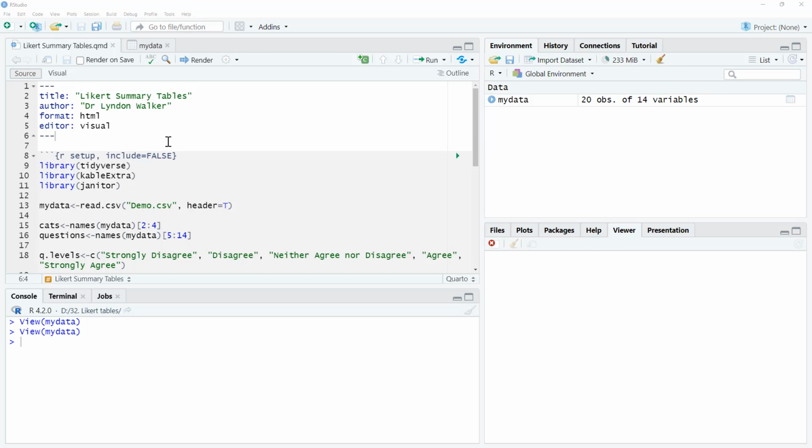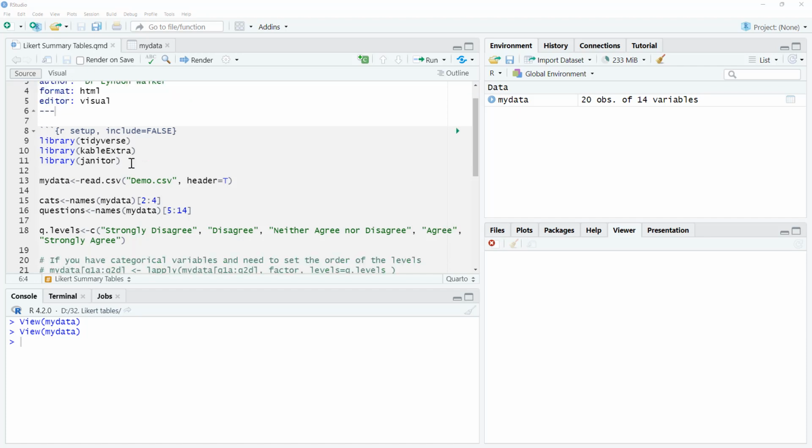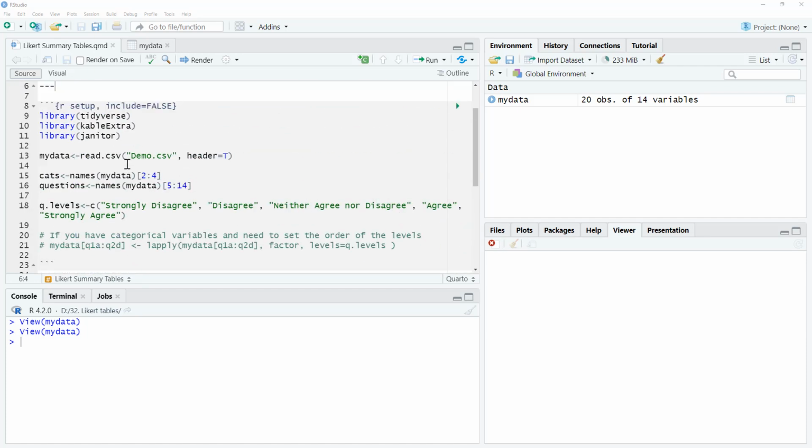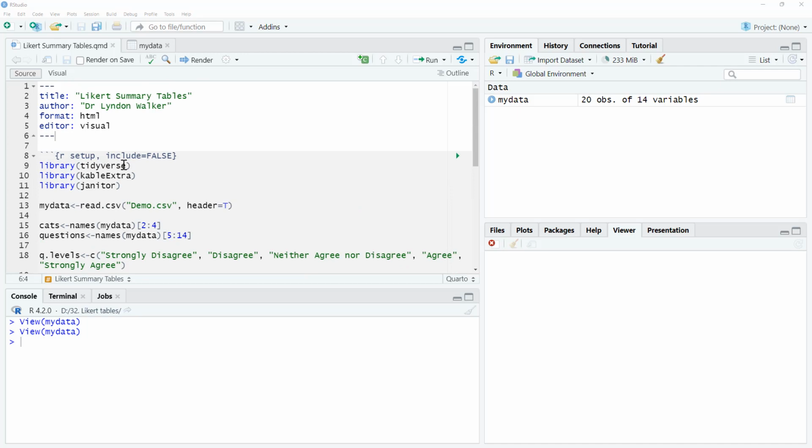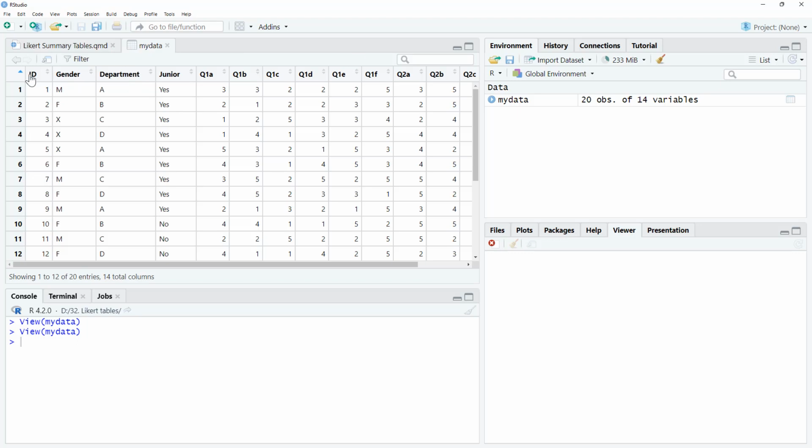As I said earlier, I'm doing this in Quarto. We have a QMD file. But all of this code will be identical if you want to do it using RMarkdown instead. So let's take a look at our data. We can see we have an ID column, gender, department, and whether someone is junior or not, all there as strings.